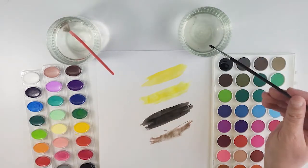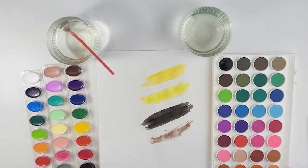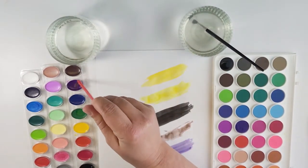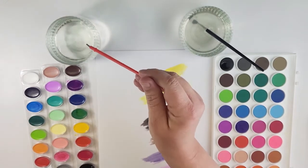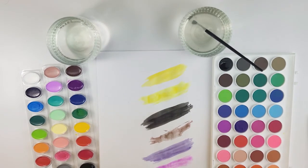I really like this purple, but I don't have a comparable color. So let's just go with the bright purple. Pretty watery. Let's see. It is a good vibrant purple though. Let's try the Crayola. Get it wet in there. And it's a very different purple again. So unlike the last time where we were able to really easily tell the colors, these ones don't really match.